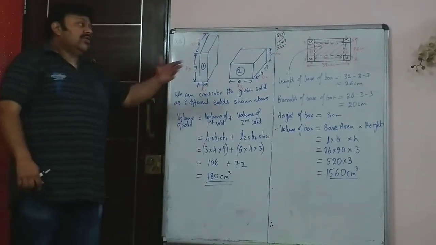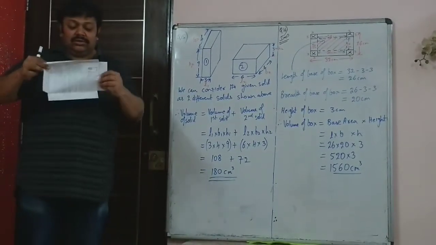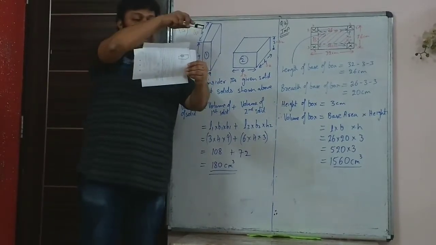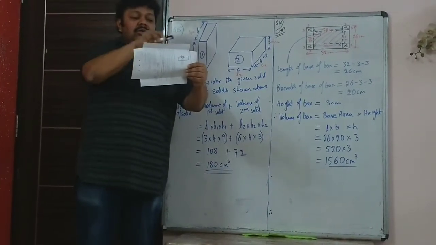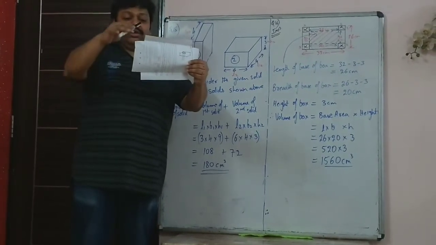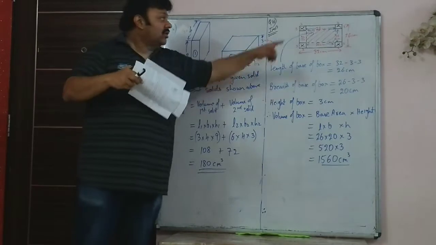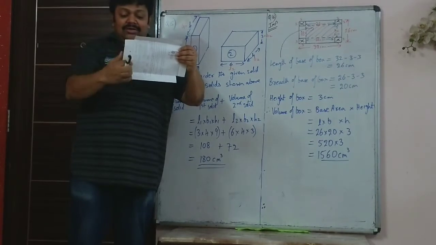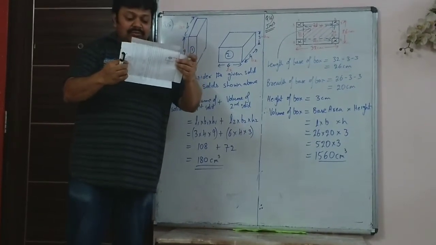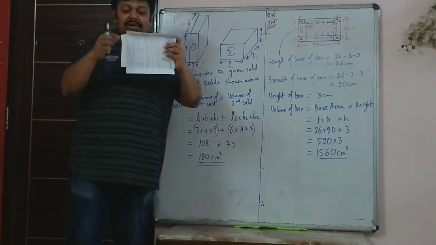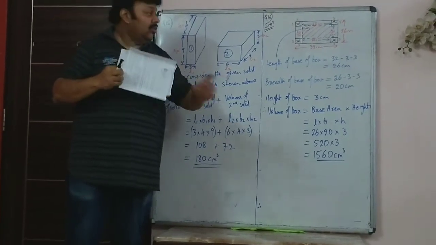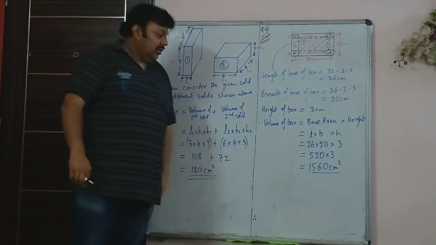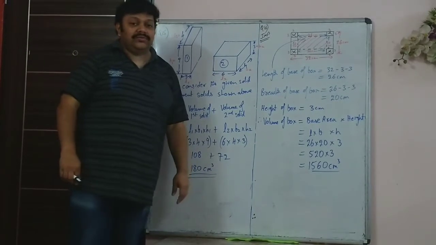So that one, you have to think a bit, but once you have seen this and you know how you make the box, then it is very simple. So from 32 you removed 3 and 3, so you got the length of the box base as 26, and from this breadth of 26, you removed 3 and 3, so this breadth of the box base is 20, and the height is 3 centimeter, that is the square that is removed. So that height is 3 centimeter. So 26 into 20 into 3. That's the total volume of the box.